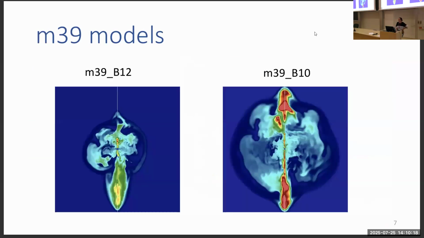And people keep asking me about jets, so I just put them in so you can see. I'm not an expert in jets, but if you're an expert in jets and you want my data, I'm happy to share it if it's useful to you. So this one that had a slightly weaker magnetic field had much stronger jets, and this one had lots of instabilities in the jets, and it got killed off in that direction.